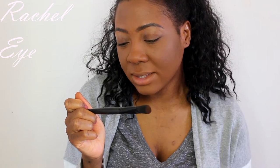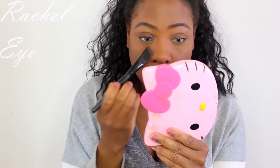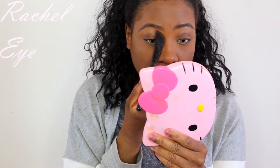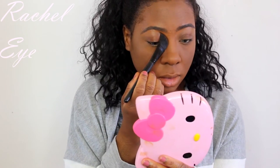This, I rediscovered it because I had it for eons. This is the Angled Foundation Brush by e.l.f. I use this to nose contour. I am going to take some off my hand. Might go like this because it's a lot. And I just start from the socket of my eye and bring it down.